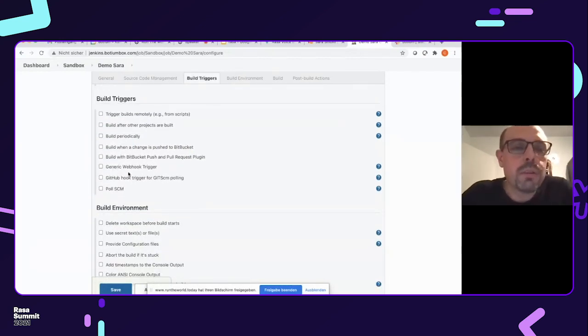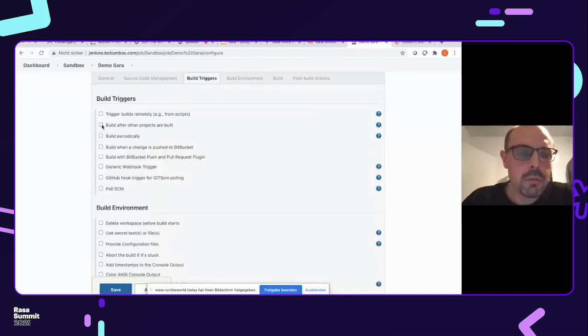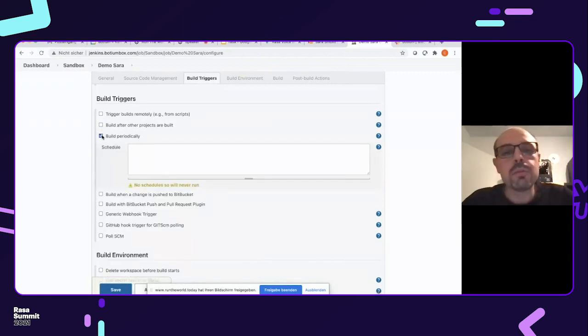But what we need is a build trigger. Usually I would say now build these smoke tests and execute these tests after the training model was changed. So a commit was on the training data, or there was a commit on the chatbot or something like this. But as I don't have the Sarah project here, I will say let's do a periodic test.